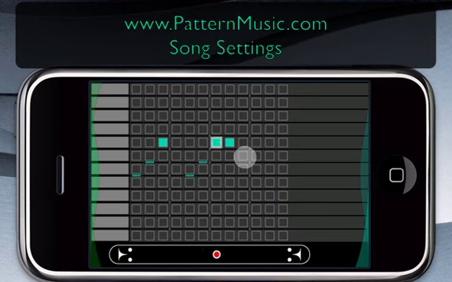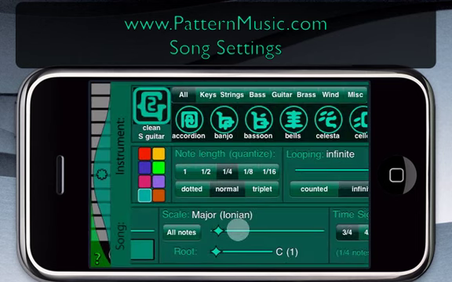Pattern music will give you a little hint if a note is present, but isn't displayed in the current scale, with a small rectangular box in the gap where the missing notes would lie. Typically, you pick a scale when starting a new song, and you stay in that scale as you continue to work.